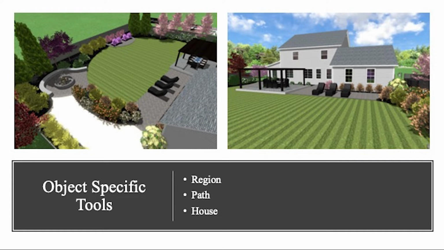Object-specific tool. In the object-specific tool, you have a couple specific tools that you can choose from to make custom spaces in the landscape design, such as the house, paths, and a region tool. With these you are allowed to create the actual house property and add windows and doors to match the original house and create plant beds for the plants and pathways and driveways that are a part of the original design.